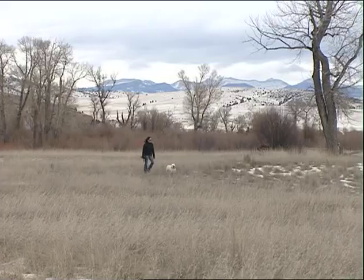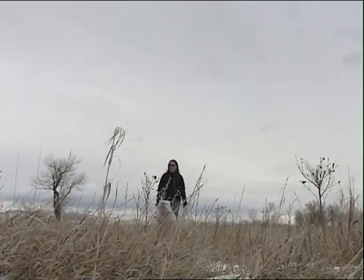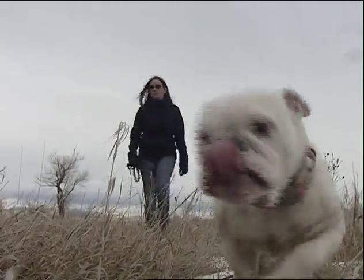Hi, I'm Andrea Jones with Montana Fish, Wildlife, and Parks. Sportsmen and women have been trapping in Montana for centuries, but FWP recognizes that with a new wolf trapping season in place, there are going to be more traps and more trappers on the landscape. We understand this may be causing some concern to some pet owners. In the following presentation, we hope to address some of those concerns by demonstrating how to release a pet from various traps, and also provide tips on avoiding traps in general. Guiding us through these demonstrations will be FWP wolf specialist and trapping expert Mike Ross.